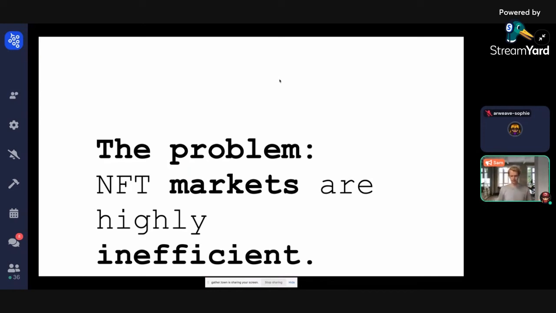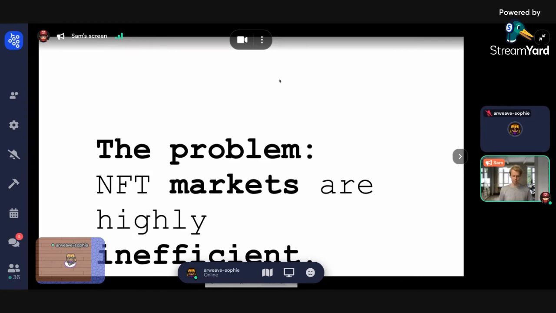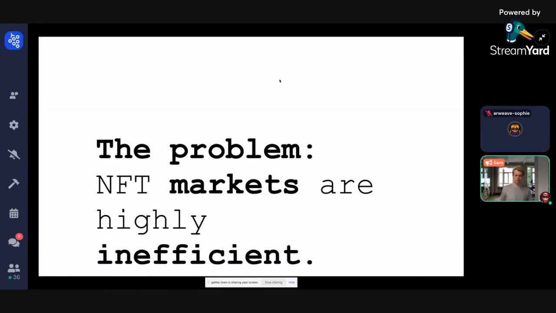You may buy an NFT. I think I've done this before. Not very exciting NFTs. I don't think anyone will ever want to buy those again. So I can put the price to whatever I want it to be, but basically no one's going to be interested in purchasing it from me. In terms of market efficiency, the pricing system here is hilariously bad. It's awfully inefficient. And this means that your capital gets locked in something that you may never be able to get out of, or you may never be able to get out of at a fair price. And indeed, calculating what is or is not a fair price in the first place is just not easy.